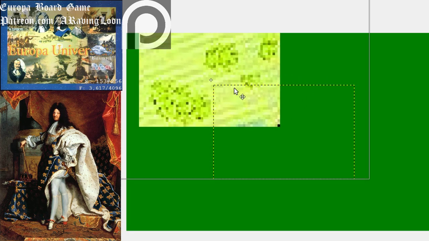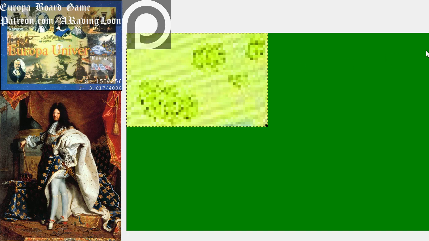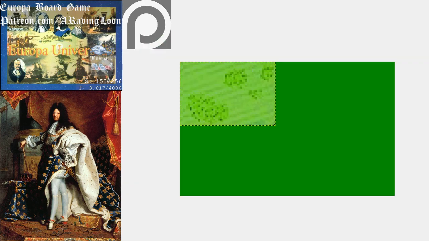There we go, get my tool control panel properly docked. So, for the time being, still being worked on in game.